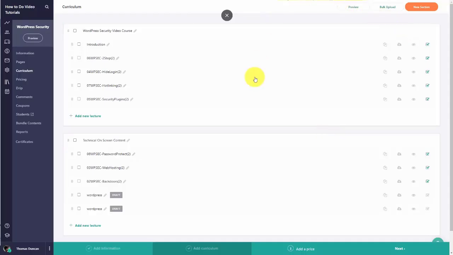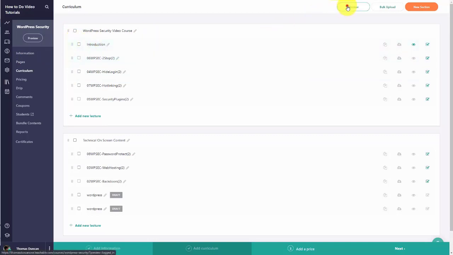The reason this is important is because one of the things that we can do is we can make our content available to individuals that come to our course, and if they've not yet signed up, we can give them some of the content for free. And we can do that by clicking on this free preview button. What that's going to mean is that the individuals that come to our course are then going to see this lecture and be able to participate in it even though they have not yet paid.